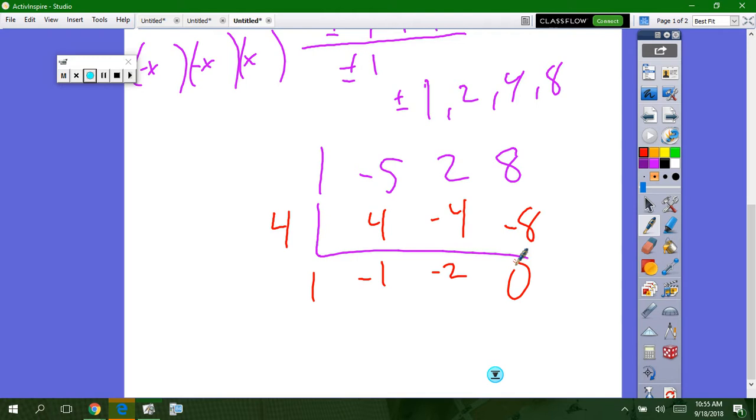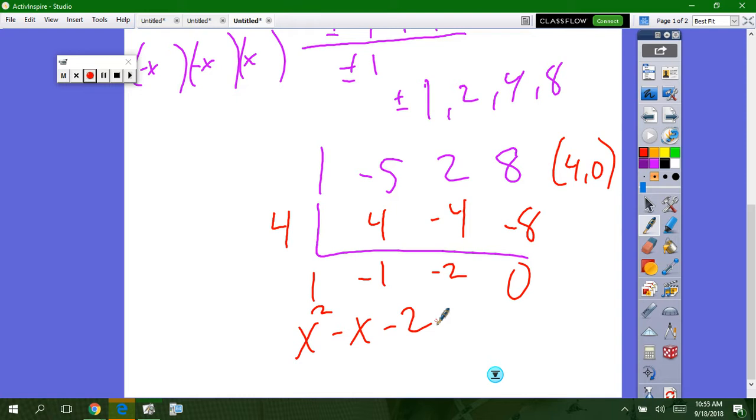But how do I know that worked? Because there's no remainder, right? Remember, that means this is the point 4, 0 on my graph, isn't it? Because that's the remainder theorem. But somebody tell me, this was x cubed, right? So Jaden, what's this? That is a -1. That's very true. But remember, what is the highest degree now, since I divided one time? X squared, degree 2. X squared minus x minus 2.